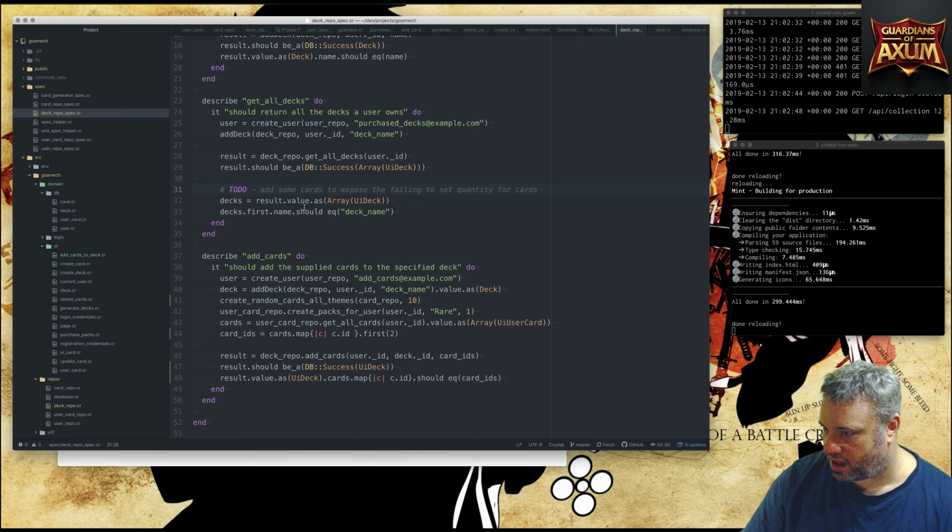So I think here we need to add some cards. And this is basically checking all the decks only, and the deck has some cards as well. So maybe I should add the cards here.